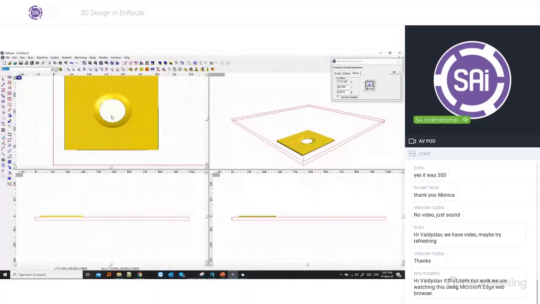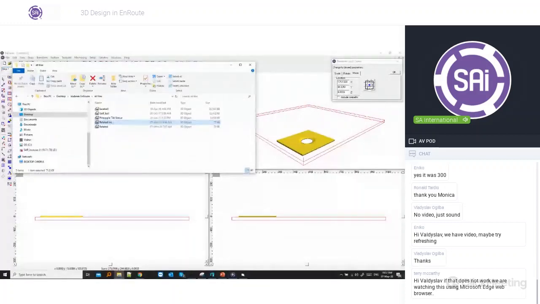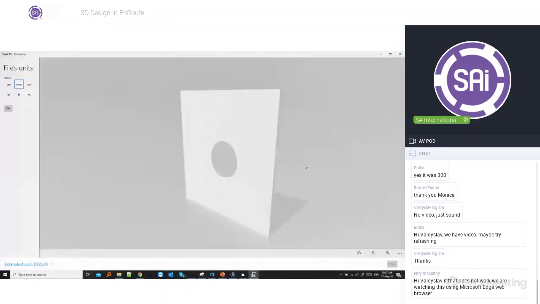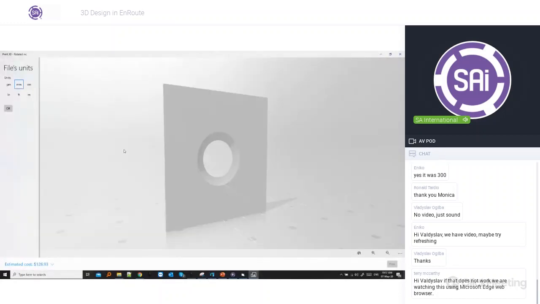So to speed up importing and transforming the STL to a relief, I would simply go to 3D Builder, rotate it as you need it, save it, and then bring it into EnRoute using the 3D to relief filter.